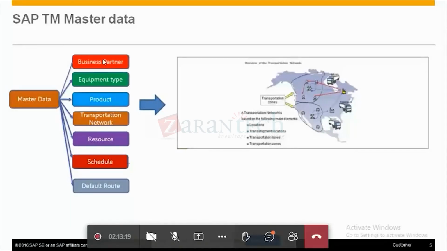We don't need to do any other setup for business partner, because either the business partner setup will be done by the data migration team or it will be taken care of by your SD and MM team, because business partner mainly pertains to your customer and vendor. So this is all about your master data concept, and every master data which is created in SAP Transportation Management is used in different applications. You can use master data setup in freight unit creation, freight order creation, freight booking, settlement, everywhere.